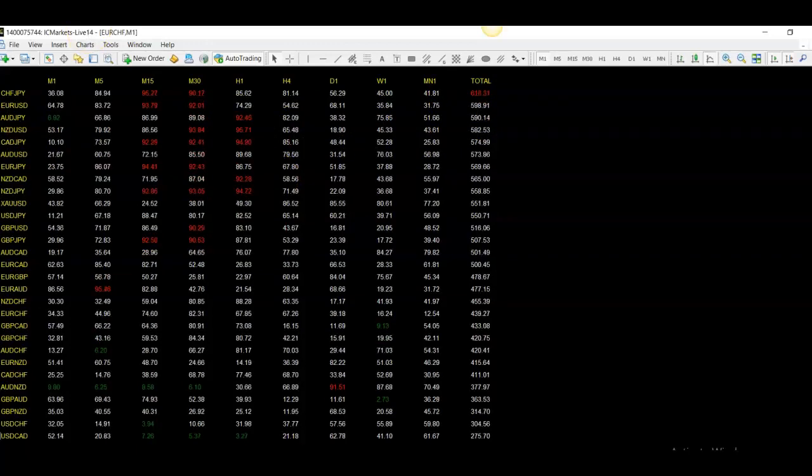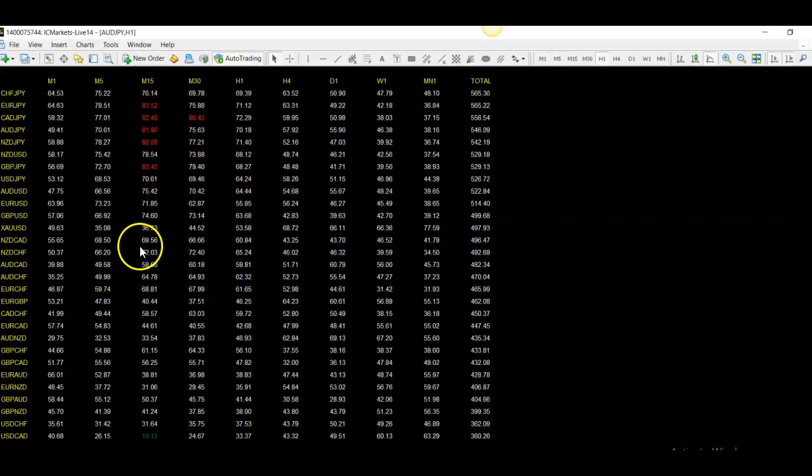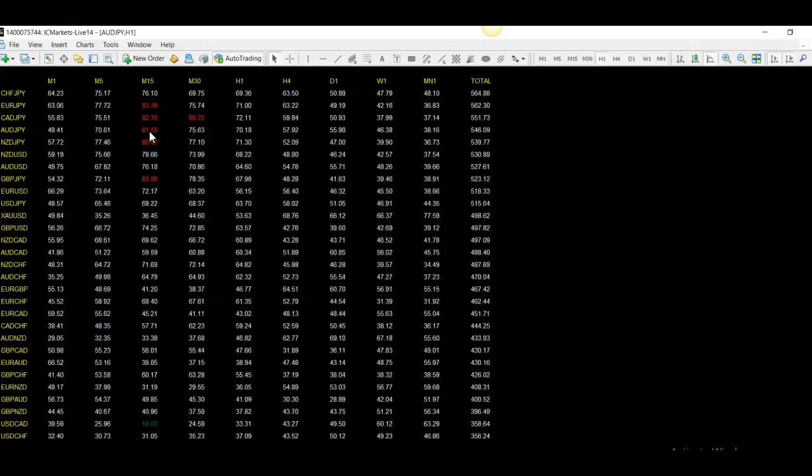The amount of time you can save using this indicator is huge. Instead of going through each time frame, looking for the volatility, looking to where the indicators are in each time frame, from the one dashboard, from the one screen, you can instantly gauge the volatility of the market. You can instantly gauge critical market turning points, critical market breakout points, and critical market extremes. So it's a very, very powerful indicator.